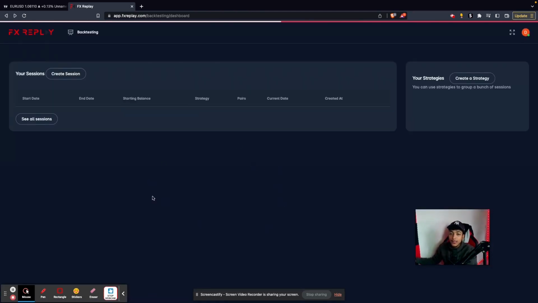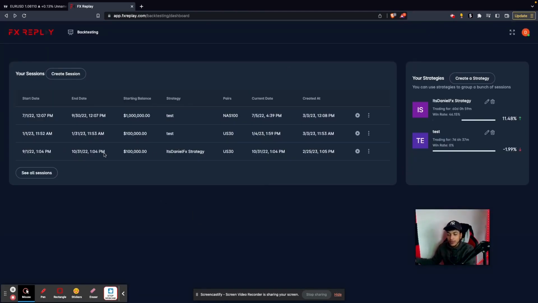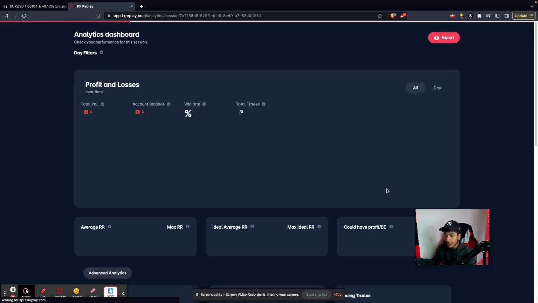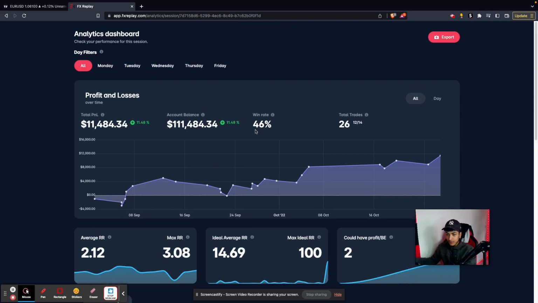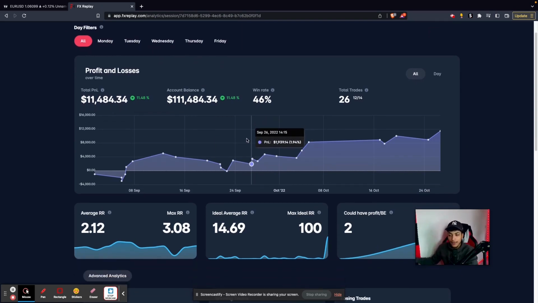An additional benefit to all of this on FX Replay is it actually gives you a nice account metric, and you can track your percentage win rate. So you can see right here on its Daniel Effective strategy, this is just a little system I was backtesting in US 30. I can go here to the three dots and go to account analytics, and it'll bring up a nice analytic dashboard.